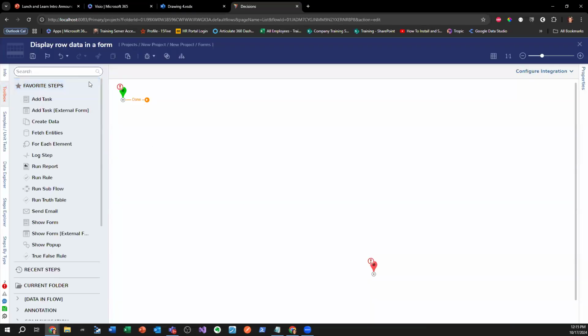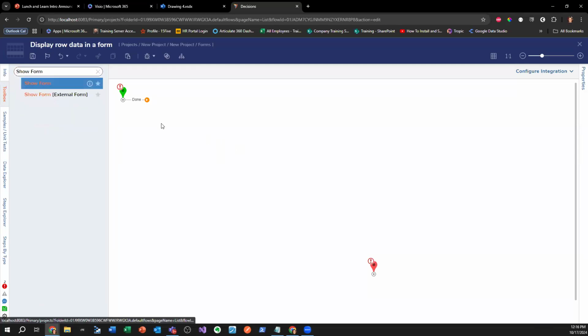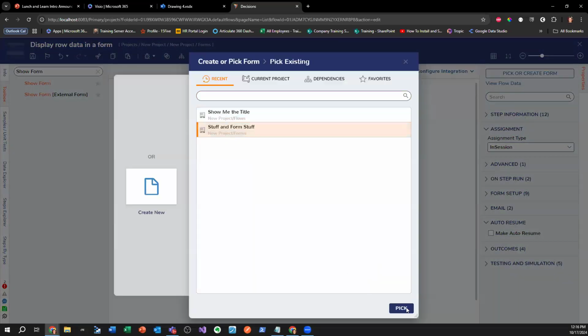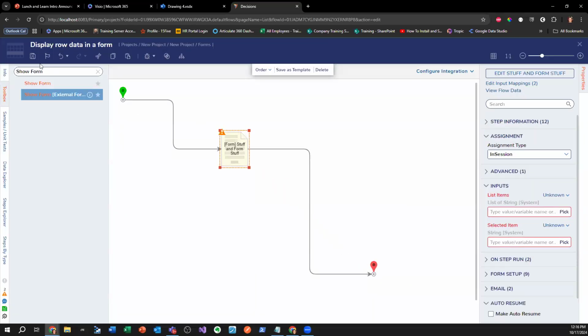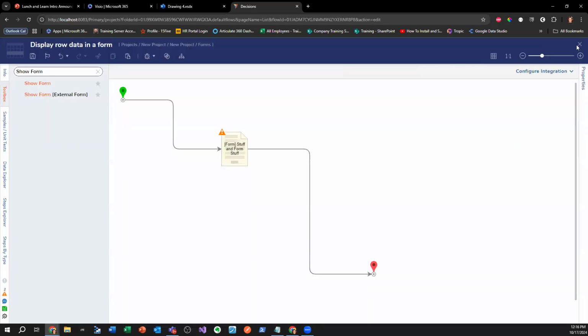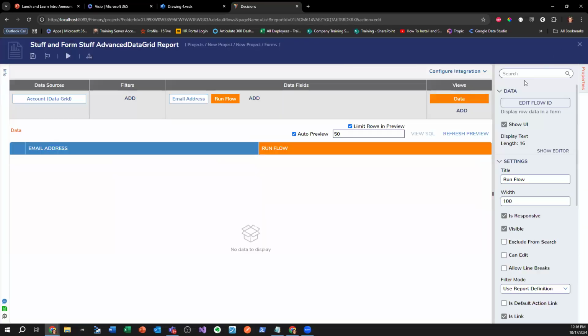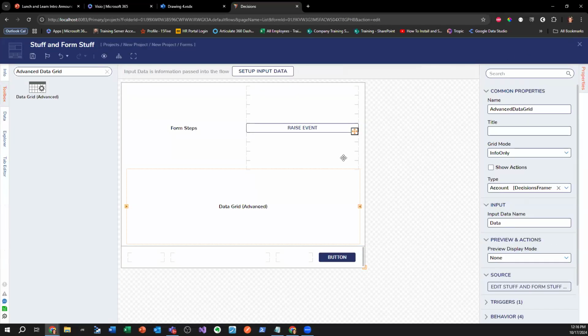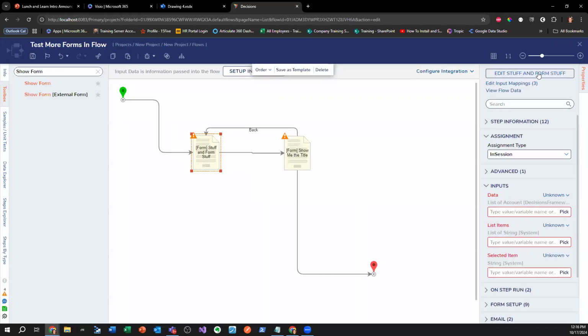And then I can go ahead and run this, and then I'm just going to create a very small form here. Run here, pick existing, show me some form stuff. We'll do some buttons over here, and then I close and save this. And we'll save this. And then now all I need to do, yeah, I know I probably broke a couple dependencies, but that's okay. We like to break things here. Okay, it's fine.